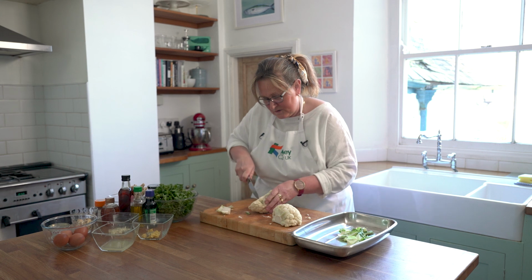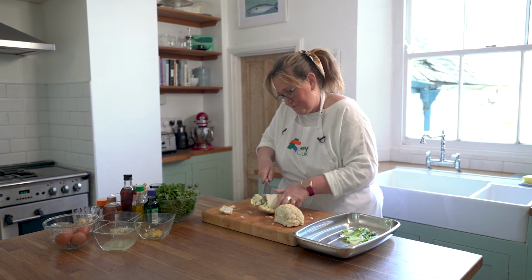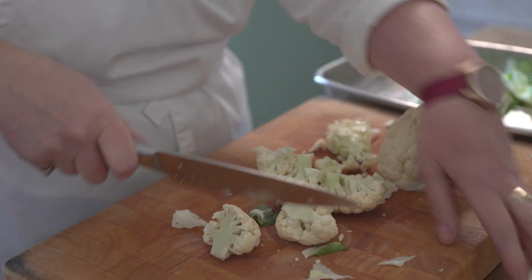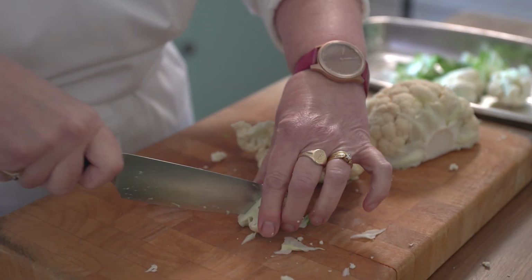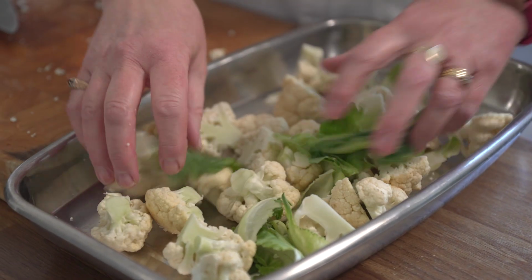And then we're going to cut the cauliflower itself into florets. Take off the really stalky bit in the centre. There we go. And catch the escapees. If they're too big, you can just cut them in half to a nice manageable size. So just mixing all the cauliflower in with the green bits.